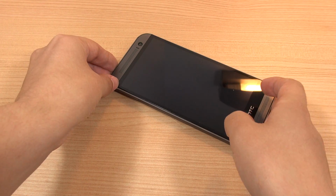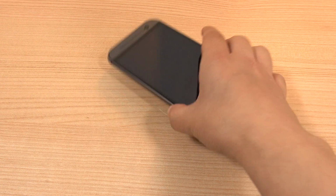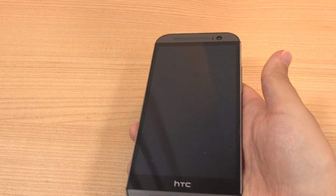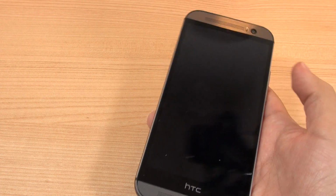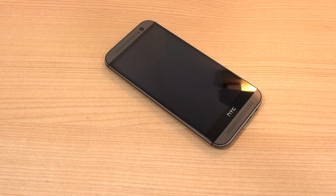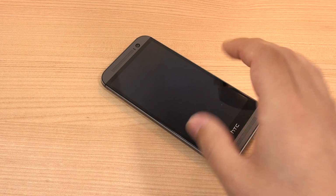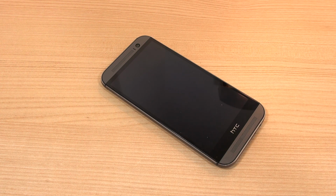Also, these motion launch gestures are accelerometer activated, so the device has to sense that it's in movement, like it's being held first. Otherwise, this device won't activate with these gestures. So if I leave the device down on the desk and I don't touch it for a few seconds, if I tap the device, the display is not going to turn on. And I find that to be a little bit annoying because I like to put my device on the desk and I like to double tap the display like I can with the Z2 or the G2, and I like to be able to check the time or notifications.